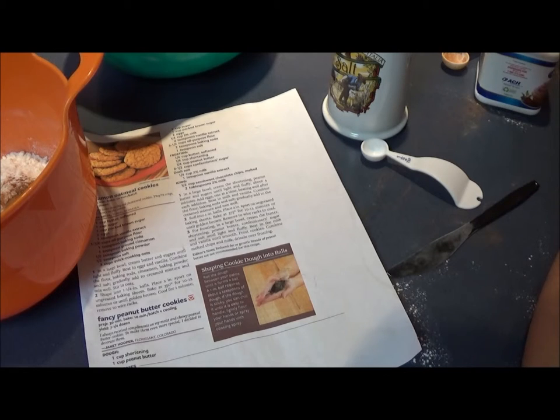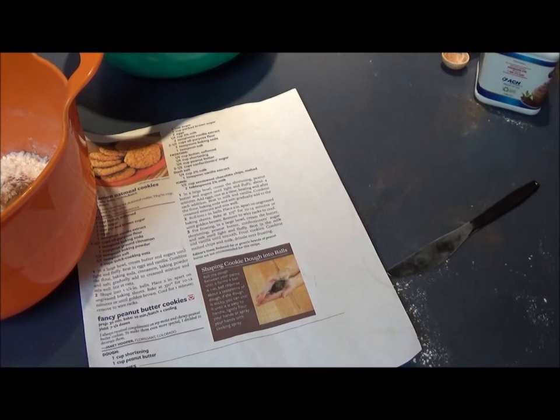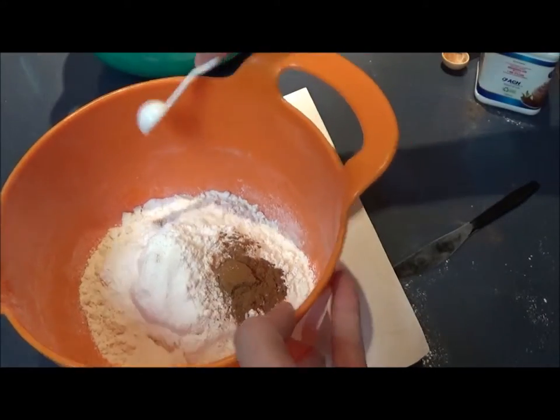Next, you add salt. You just need a half a teaspoon of salt, just normal salt, whatever you use. I just took it out of the salt container. I had to unscrew the top of the salt container. I took the half a teaspoon and put it in the salt container, and then I leveled it off on the side of the salt container, and then I came over, you'll see me come back over, and I add it into the dry mixture. There's the salt, and I show you me adding it.